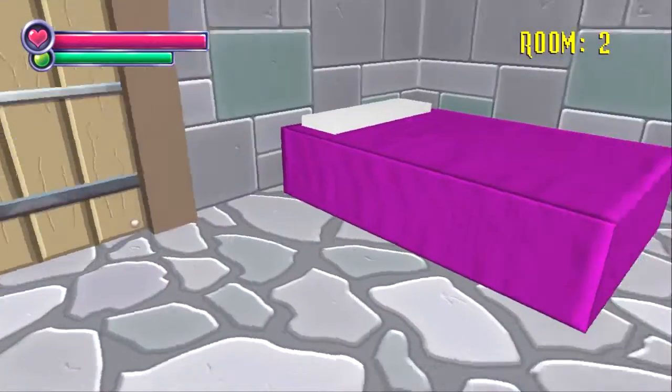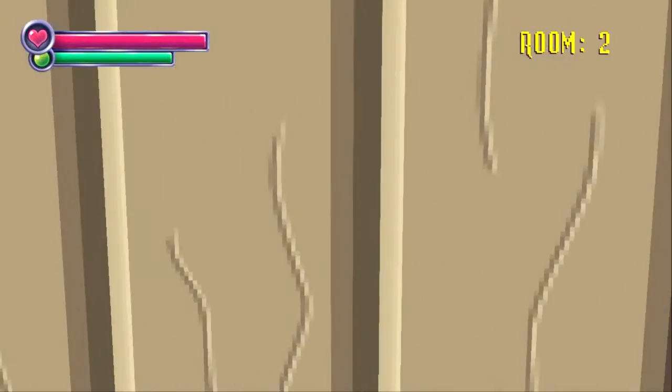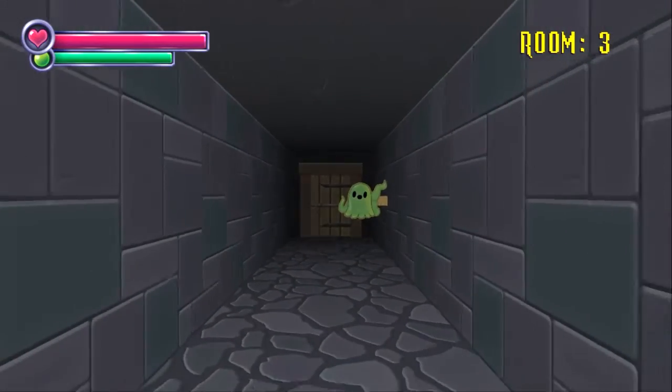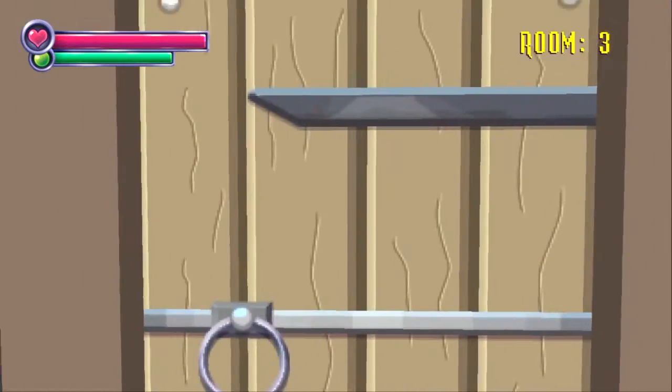Okay. Oh, look, a bed. So comfy. Can I get on it? I can't jump. It's nighttime. It would appear to be nighttime. Oh, okay, so I remember. Holy shit. Fuck off. Okay. I have no attack button.